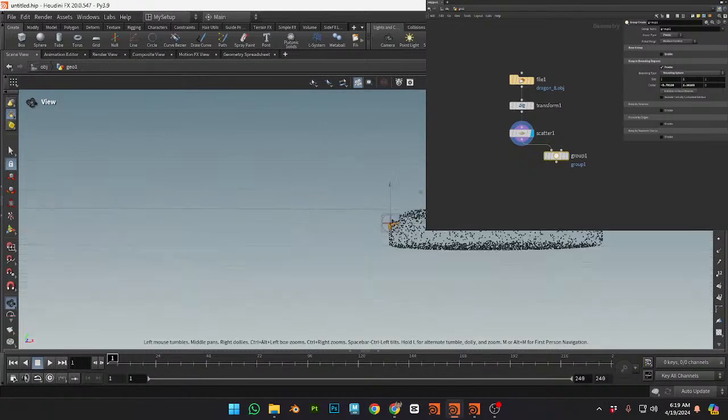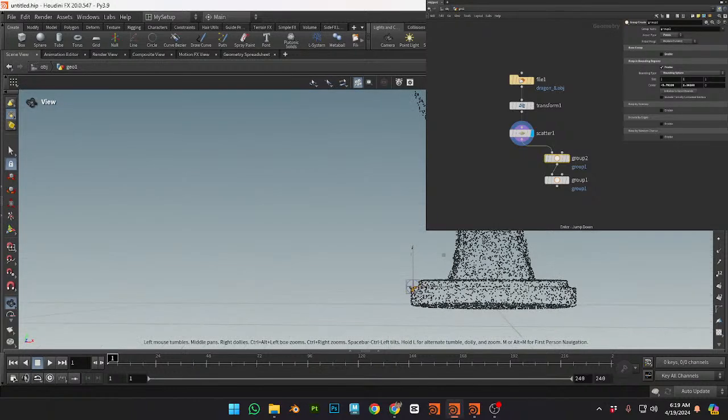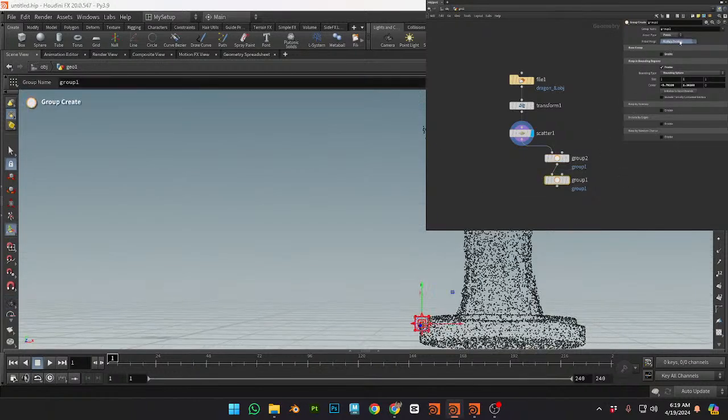Let's add another one. This will be the top one. I want the top to be the top, bottom to be the bottom. Let's press enter. This will actually be a union with the existing one, so that's gonna be special.